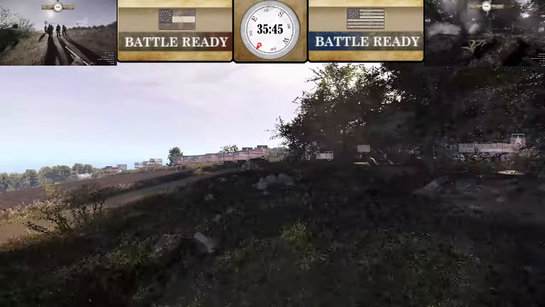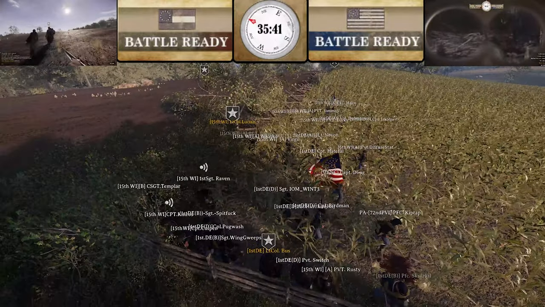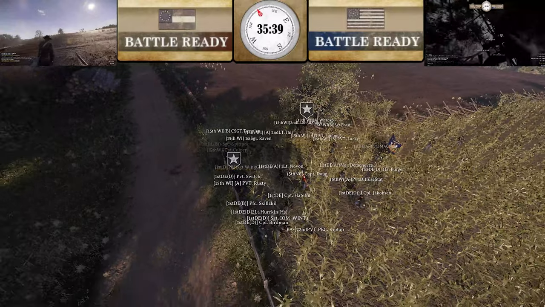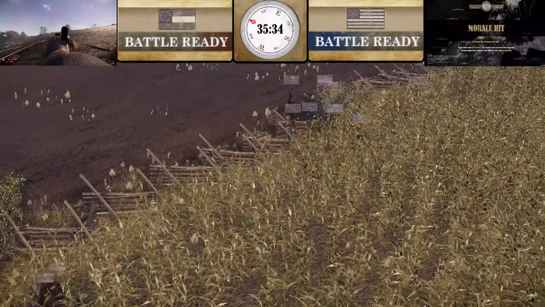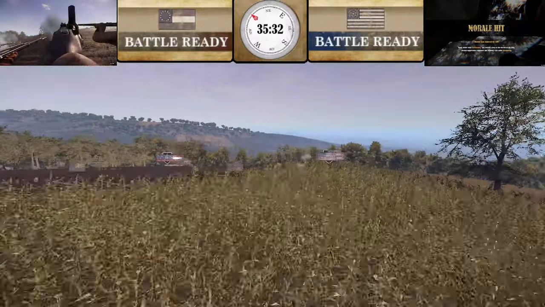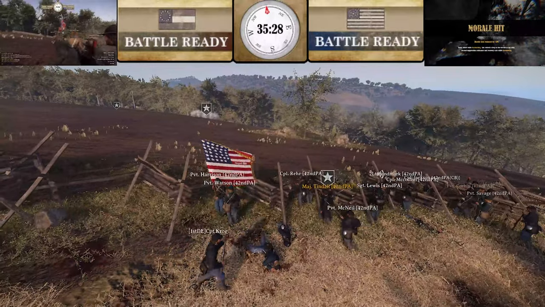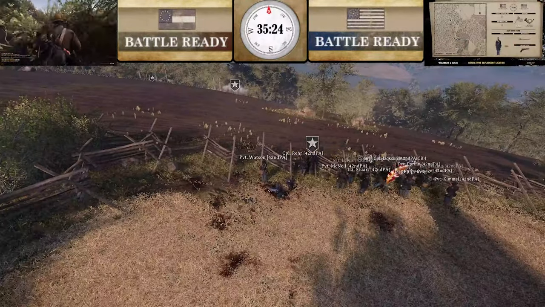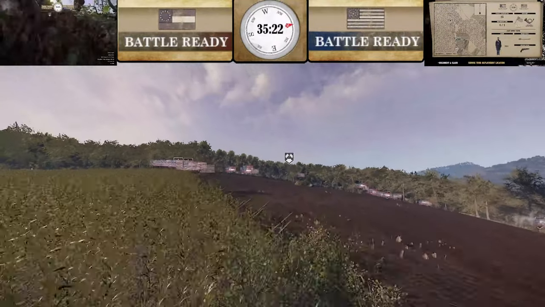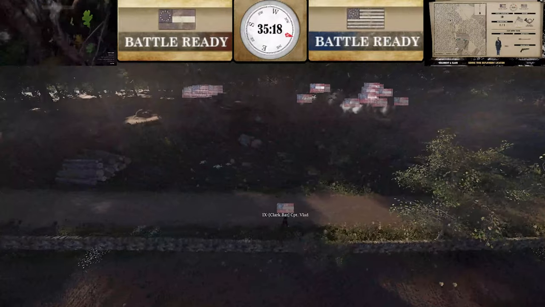Union shifting back over to this left side. It is First Delaware and 15th Wisconsin. You see some of PA here as well. Actually, I think PA is still holding there. Is this the 42nd? Who is over here? 42nd back at their original positions. Nice volley here. Hitting everyone that's right here, basically. Easy money. But yeah, Union haven't lost any significant positions yet, so they're doing fine so far.